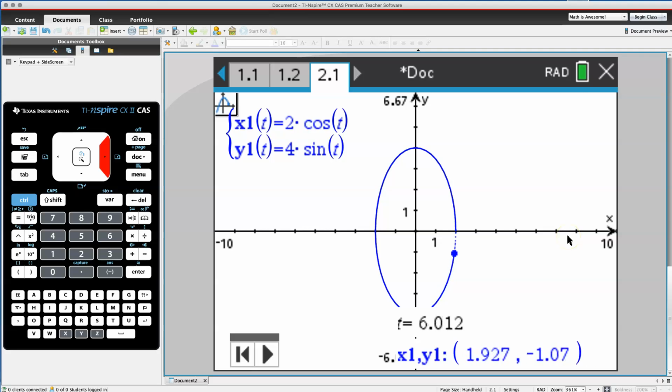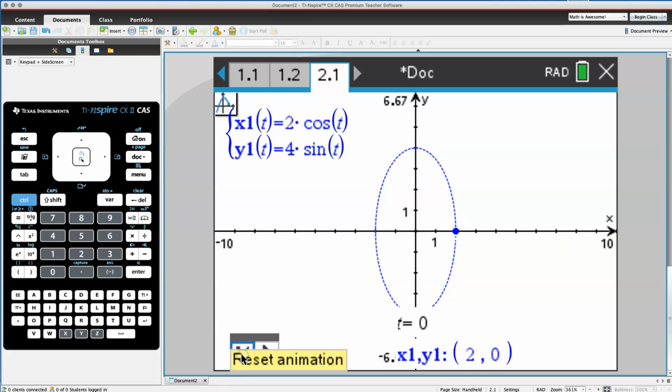And then we can pretty much assume that at 2 pi right here, we're starting over. And then because I included 4 pi as part of my domain here, I can see that I'm going around even more. So again, path plot is a really good feature to kind of help you look at the direction and be in control of your t values as you are examining different graphs.